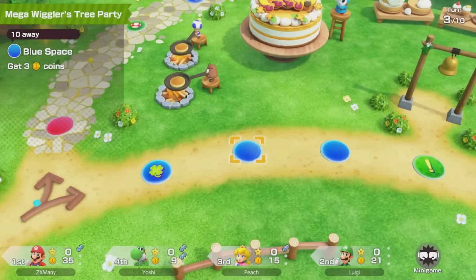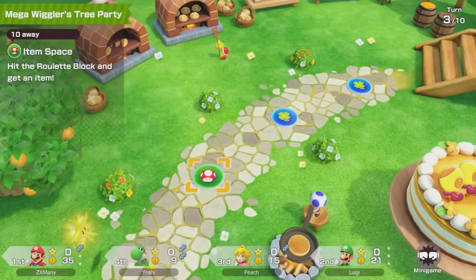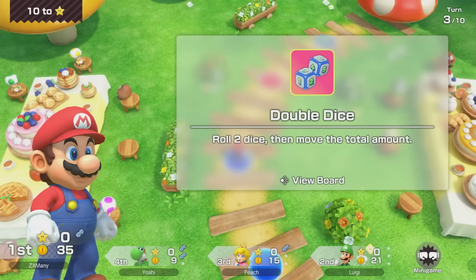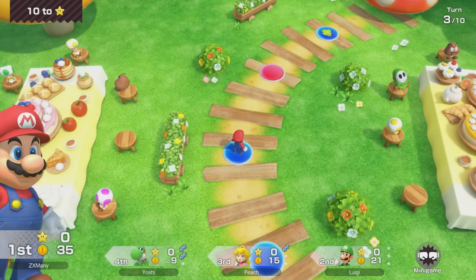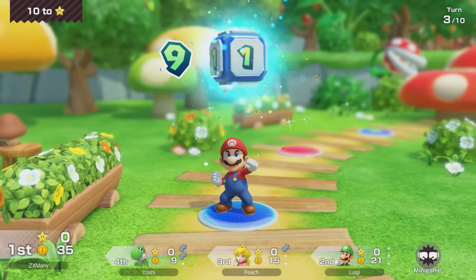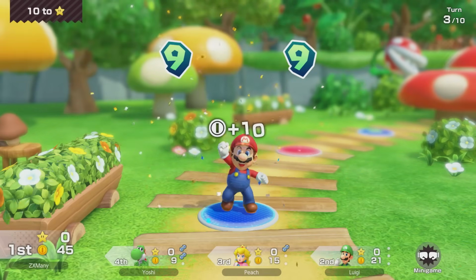How far are we from the star? The star is... Wait, where is the star? I thought the star was right here somewhere. Is the star up this way? Oh, there's the star. 10 away. We can definitely get a 10, right? Come on. Give me at least a 10. Come on, we can do it. 9? And 9! Oh, cool! 10 extra coins for getting the same number twice.